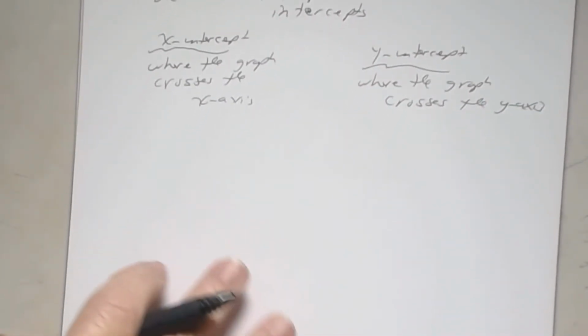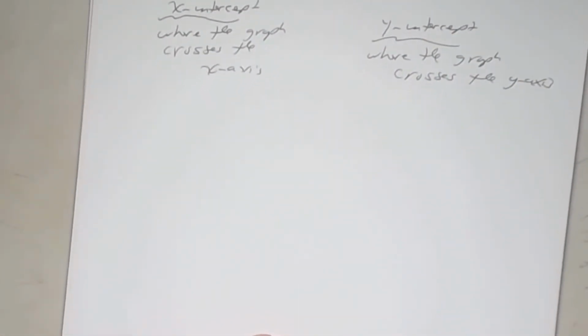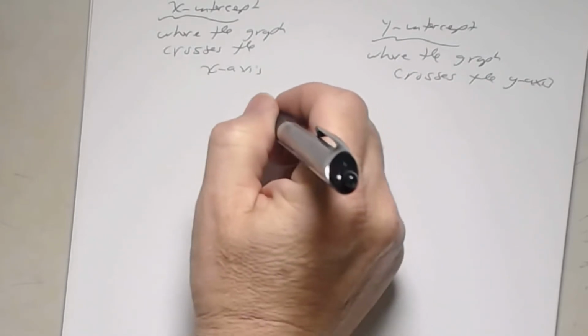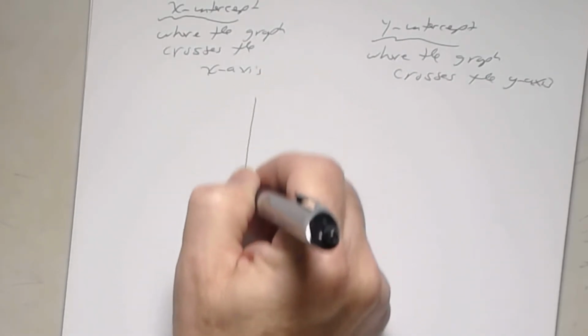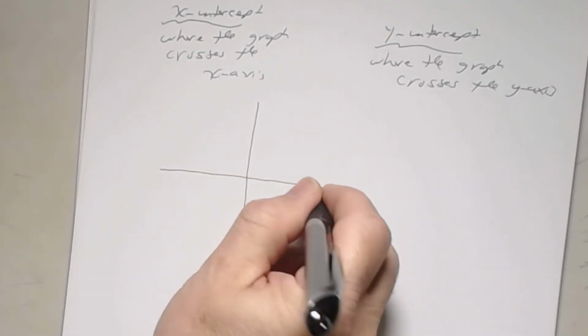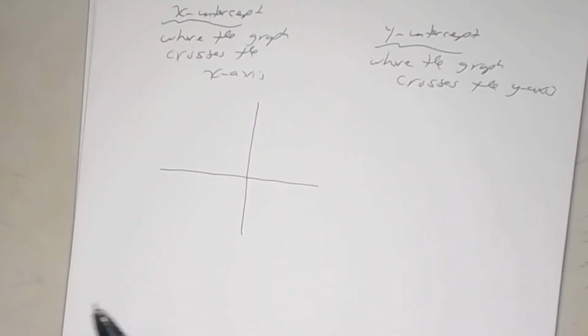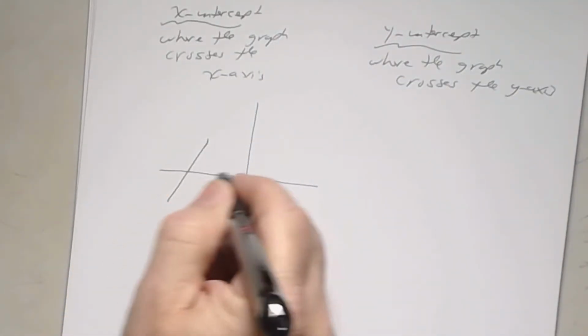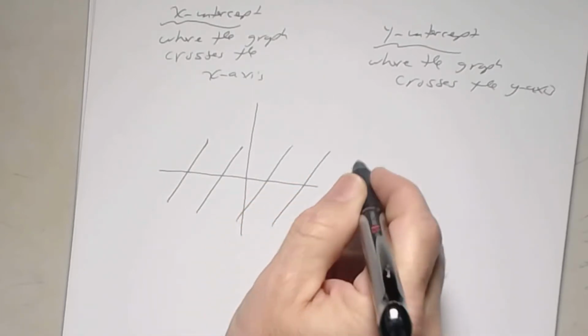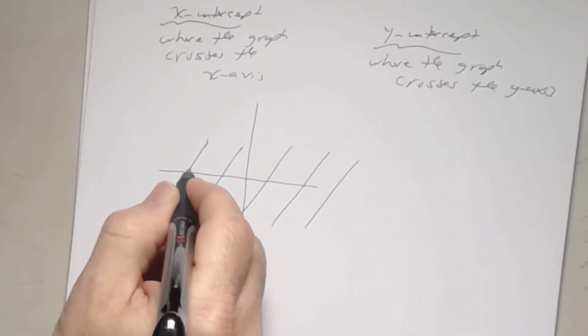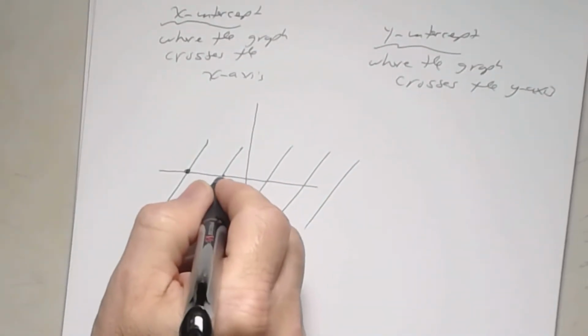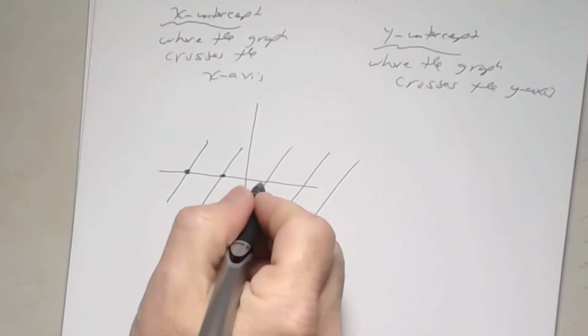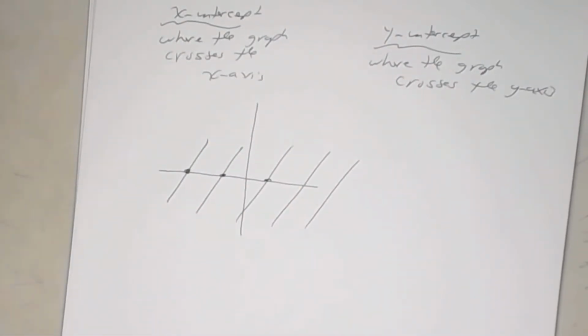All right, now, something important you got to know, and that's going to help you, is this. So if I look at this plane right here, the coordinate plane, and let's talk about the x-intercept. Remember, the x-intercept is where the graph crosses the x-axis. So if I'm just looking at lines, if I look at all these lines right here, this line crosses the x-axis here, this line crosses the x-axis here, this line crosses the x-axis here, and so on.